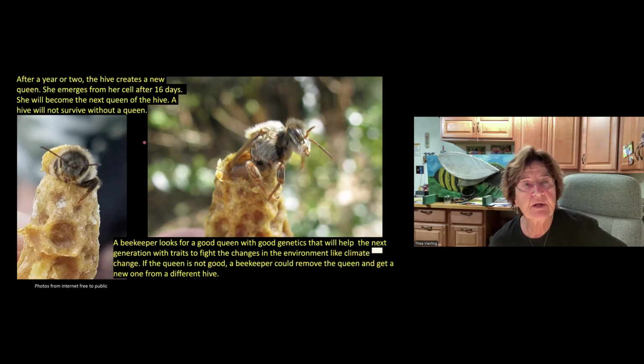So after a year or two, the old queen leaves the hive, and this new queen will become the queen of the hive. Now, a beekeeper, this is very important. I'm a beekeeper, and I look for a good queen with good genetics that will help the next generation with traits to fight the changes in the environment, like climate change.